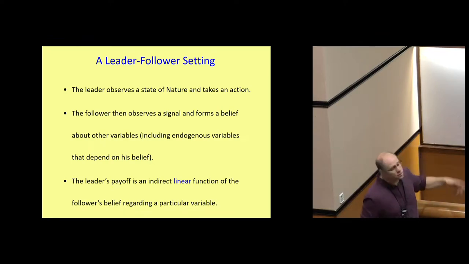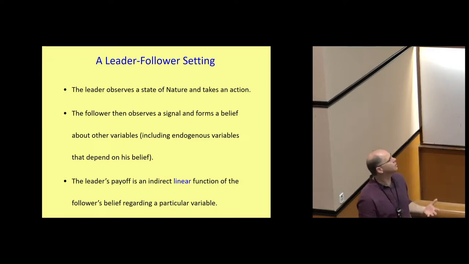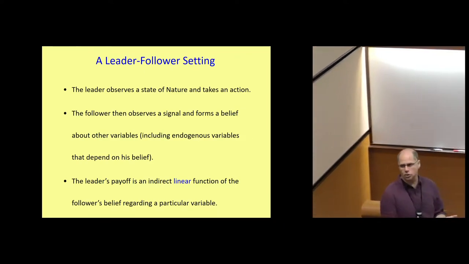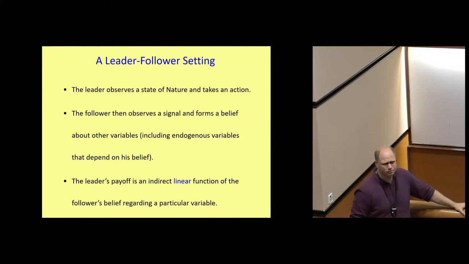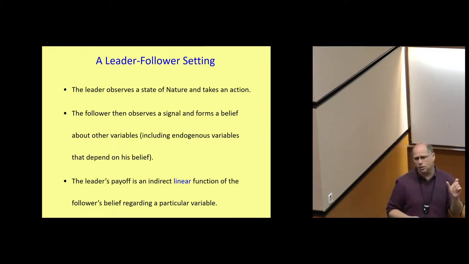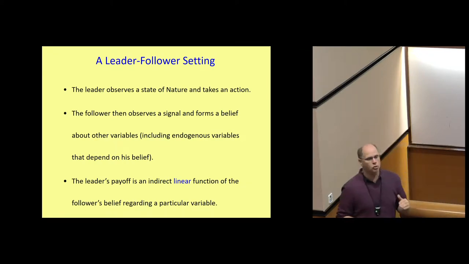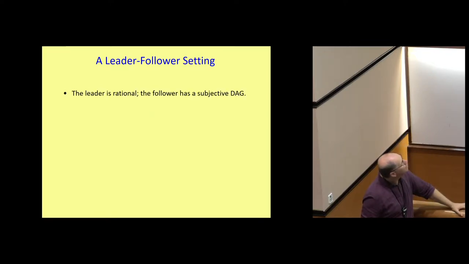Now, in the examples that I'm going to look at, it's going to turn out that the story induces an indirect utility function for the leader. The leader's utility function is going to be a linear function of the follower's belief. It's just induced by a natural story about the fundamentals of the interaction, that the leader's payoff ends up being linear in the beliefs of the follower. And that means that what the leader ends up caring about is whether he can create systematic belief errors, whether the subjective beliefs of the follower are going to be systematically biased. That's the only thing that the leader will care about. The leader will be rational today.